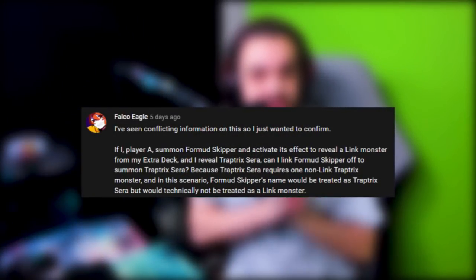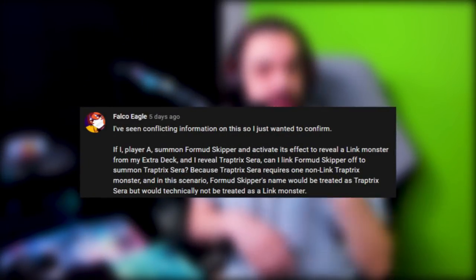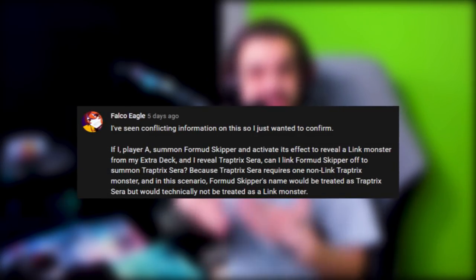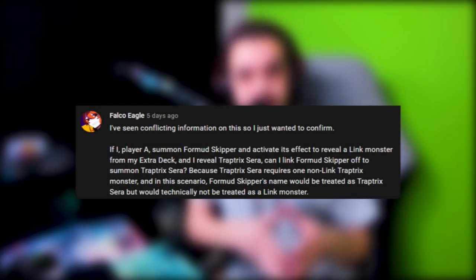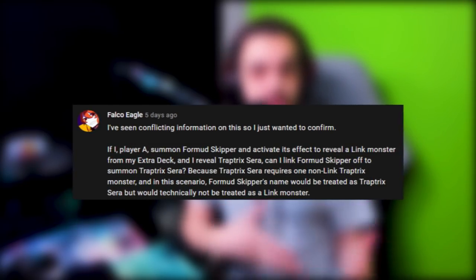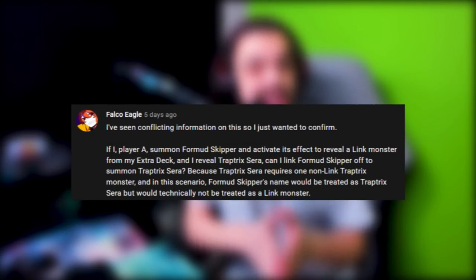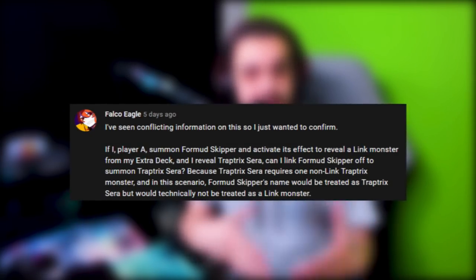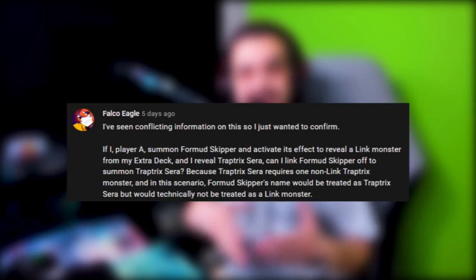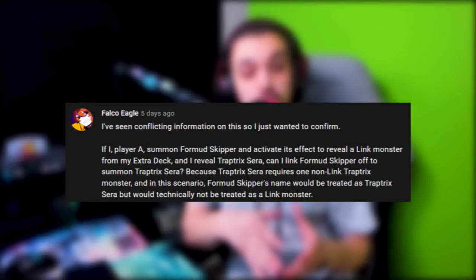So this next ruling question comes to us from Falco Eagle, and they ask, if I, player A, summon Format Skipper and activate its effect to reveal a Link monster from my extra deck and I reveal Trap Trick Sarah, can I then link that same Format Skipper off to summon a Trap Trick Sarah, because Trap Trick Sarah requires one non-link Trap Trick monster, and in this scenario Format Skipper's name would be treated as a Trap Trick Sarah, but would it technically be treated as a link monster or not?